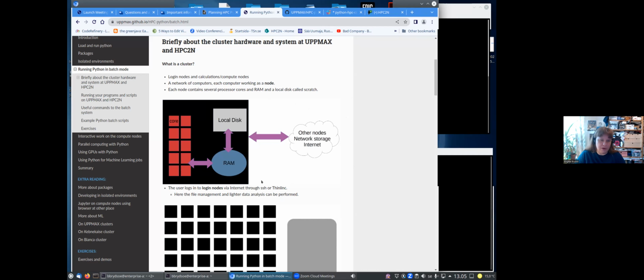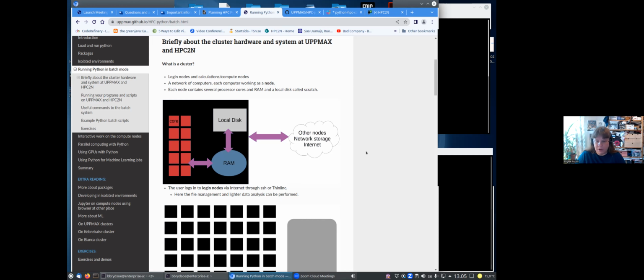But for a regular type of node, you have a node here with some number of compute cores, and then you have some local disk, and then there is RAM or memory, and it is also connected to other nodes, both local nodes and also to the storage.